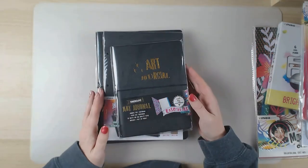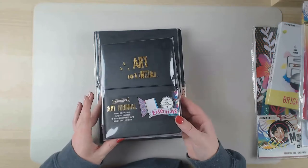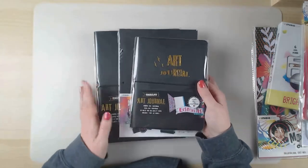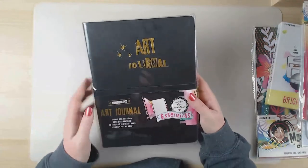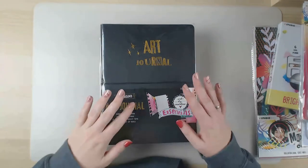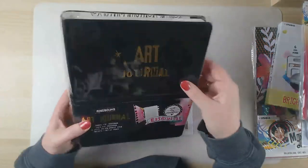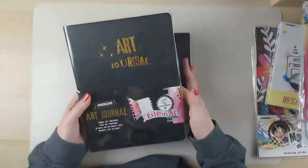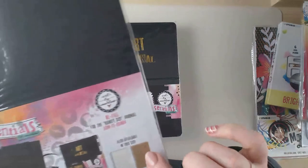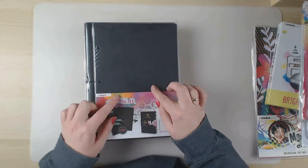To start art journaling again, I thought I'd buy myself two new journals - both from Art by Marlene, ring bound. I have the smallest handy size and the medium perfect size. There's also an artist size which would be really big, but I'd like to start a little smaller. This one is filled with white paper, and I also bought a package of black paper. I'd like to start with black and white first.